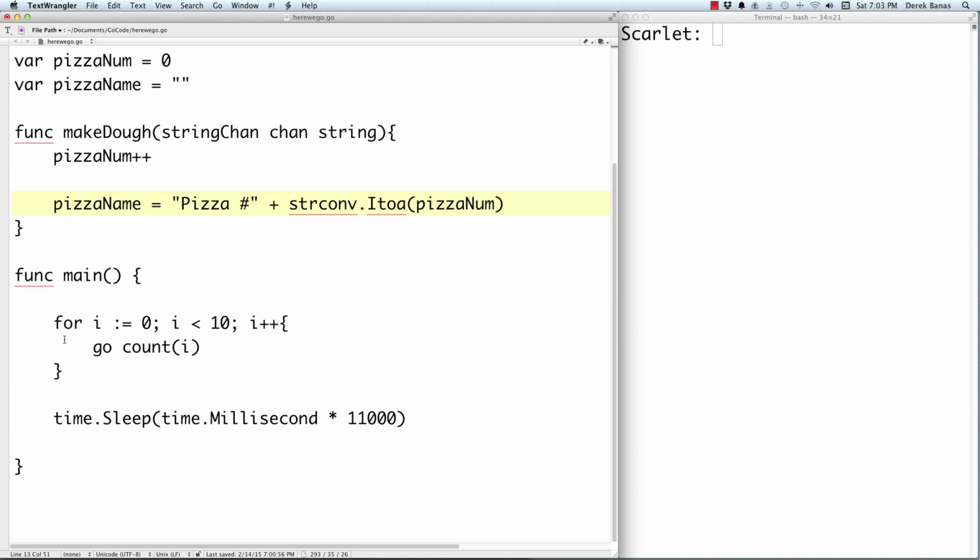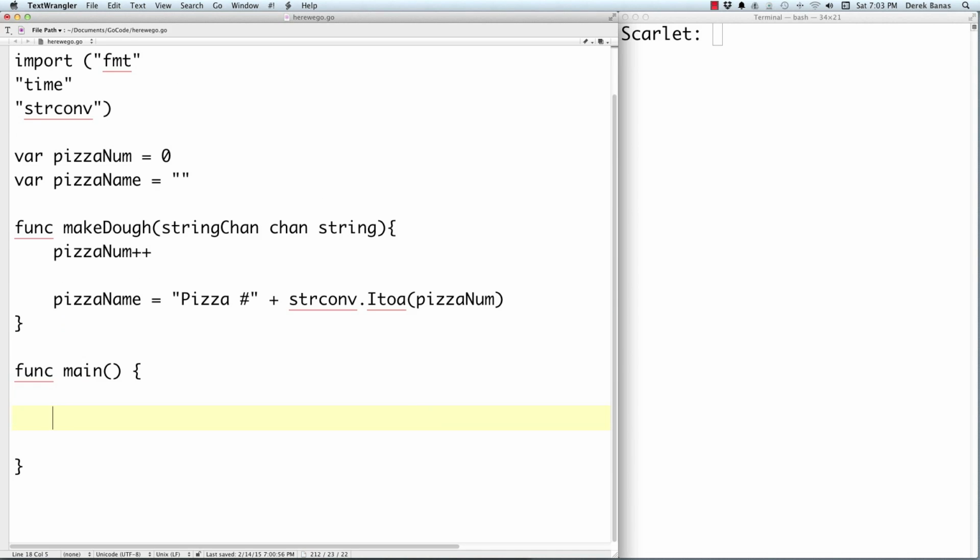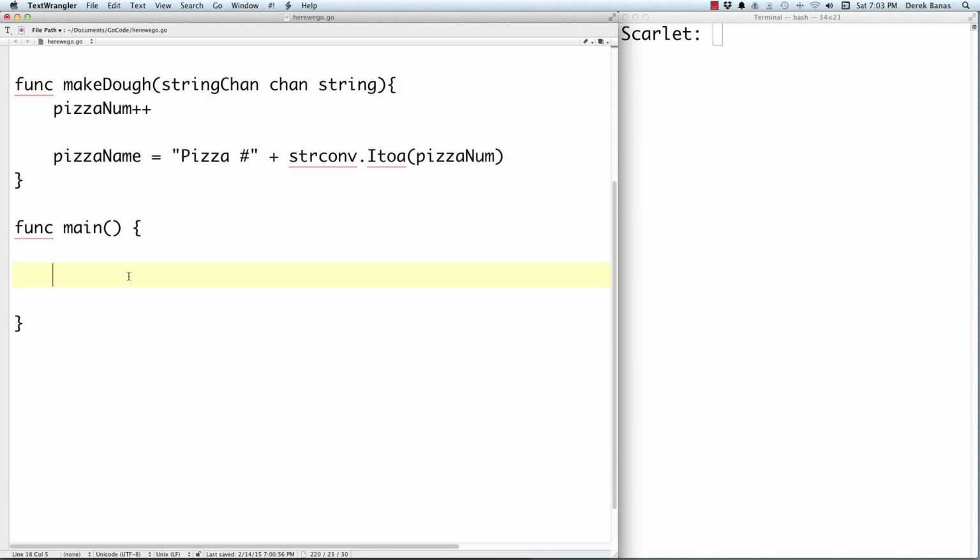And it probably makes sense to go down in main here and do a little bit before we start jumping into the different Go routines. So here we are inside of main. And here we're going to create a channel that's going to be able to hold a string. So I'm going to call it string chan. Like I said, this is just going to allow us to pass string values back and forth between all of our Go routines. Chan string, because this is going to be a string that's passed between the Go routines. If it wasn't, we would have this be an int for integer or whatever. Everything else will be the same.